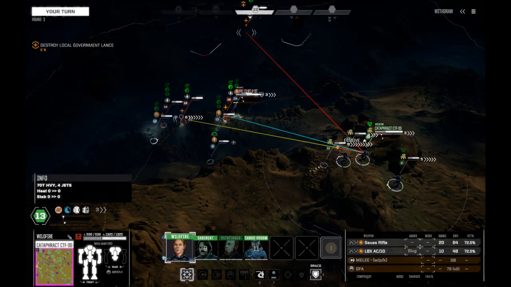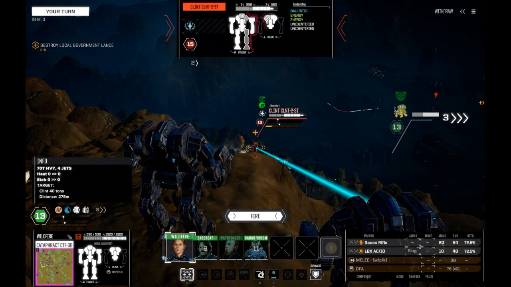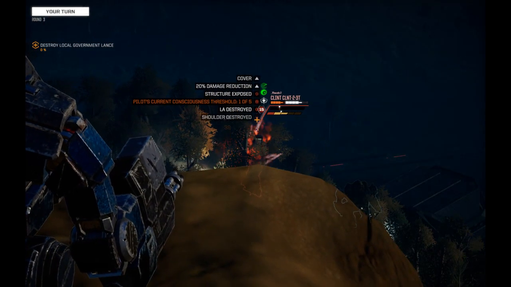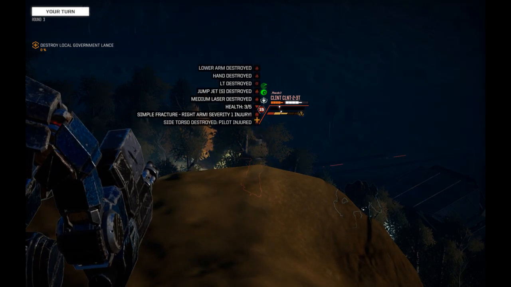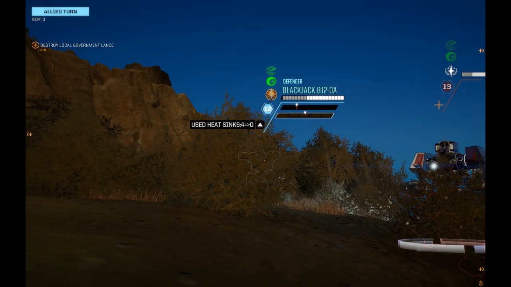Normally you should not do line fighting, what I'm doing at the moment, because that's a very bad thing to do. When the enemy starts shooting at you, it is very likely that they miss one and hit the other.